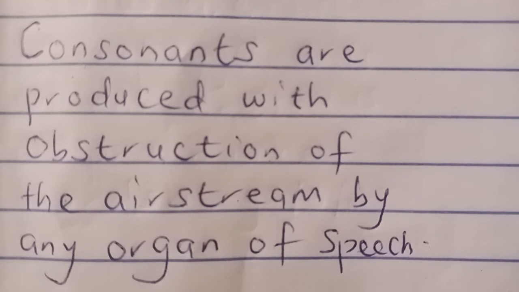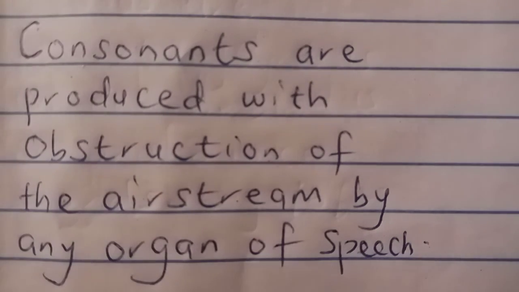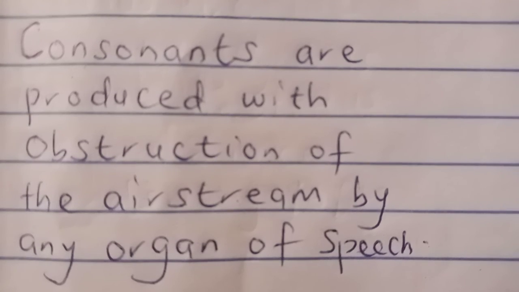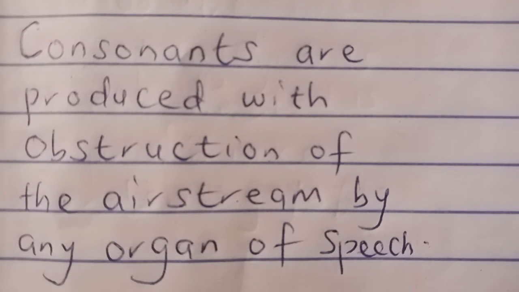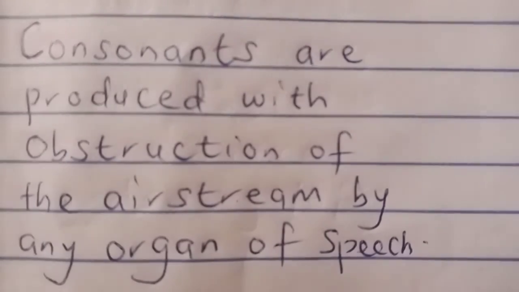That means when you are articulating or pronouncing a consonant sound, there's bound to be a blockage, either a partial or complete blockage or obstruction of the air. Now, the airstream is the flow of the air from the lungs outside the mouth or the nose. While you speak, the air flows from your lungs through your windpipe outside, through your mouth or your nose.